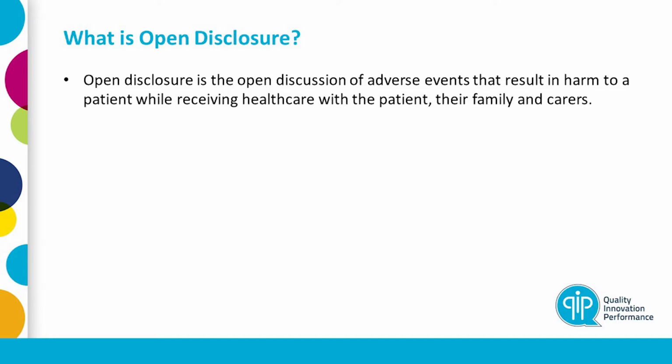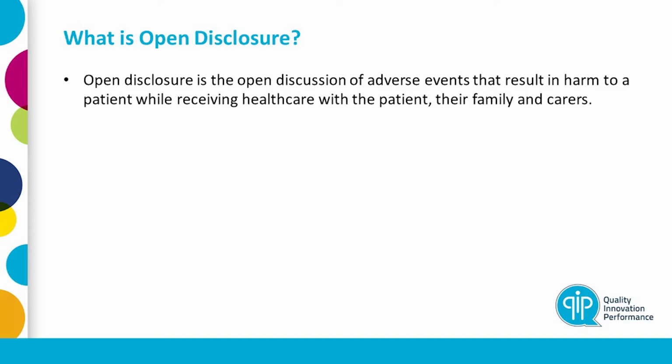This is important because timeliness and giving open disclosure for all incidents matters; it's not just for our show-stopping incidents. I'm doing work at the moment for an organisation that's had a lot of falls, and next to the list of incidents for the month, it's got a not applicable next to the open disclosure column, and that's not correct, because there needs to be a lower level of open disclosure for all incidents.